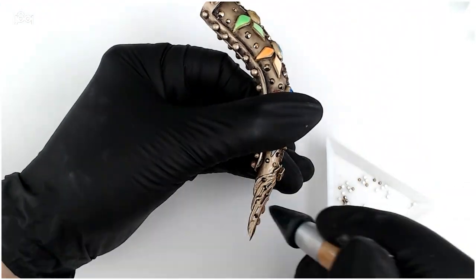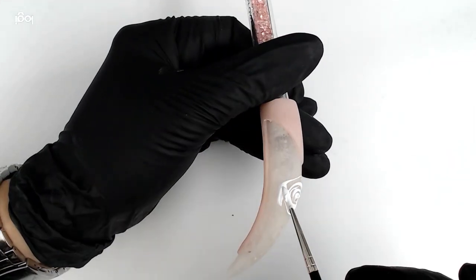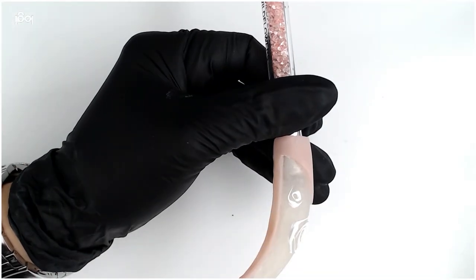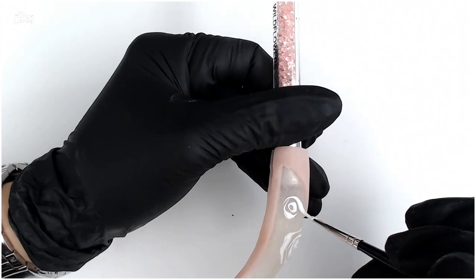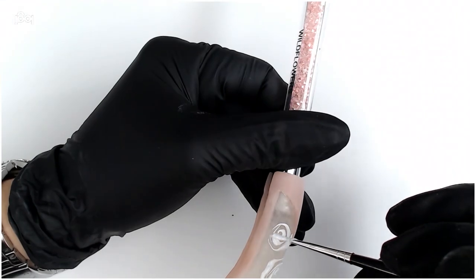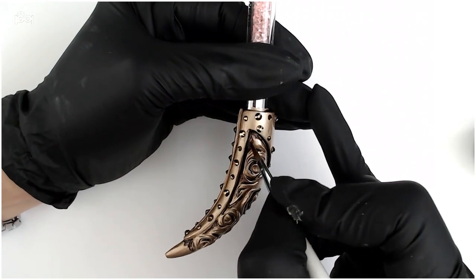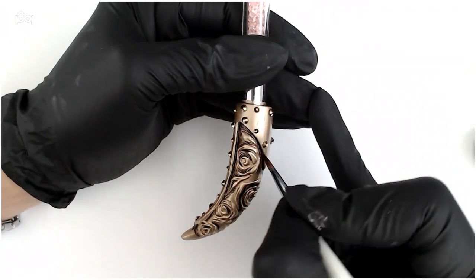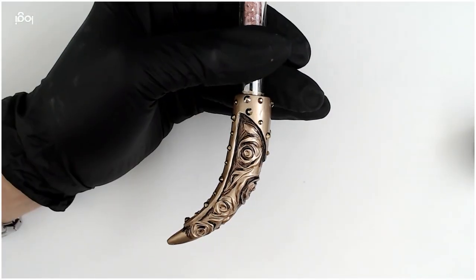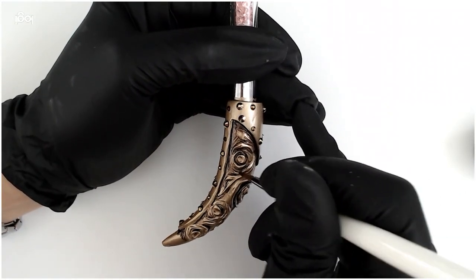I felt that any true nobleman or noblewoman would deserve two different designs on each hand, so for my second design I created an embossed look using Breezer gel in order to create 3D roses. Wider petals need more pressure on the brush, thinner petals less pressure. Seal the entire design once again with Creative Play Go Antiquing, and using Blackpool create a shadowing effect which once again highlights and accentuates the roses within the gilded cage.